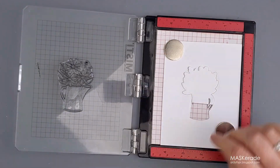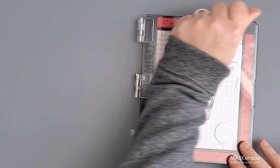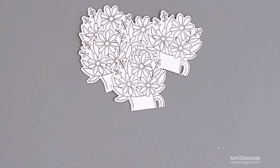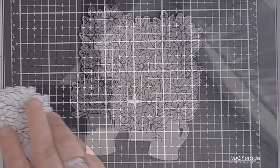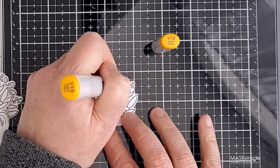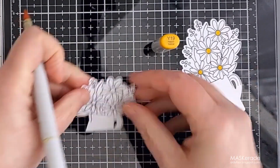You'll notice that I'm only stamping the flower portion, and in fact I didn't even cut the whole die cut each time. That's because I'm going to use only the flowers for my card. I wasn't sure exactly how many I would need, so I cut 9. Next up is a lot of Copic coloring. Because I had 9 to color, I kept it simple with minimal shading and bright happy colors.